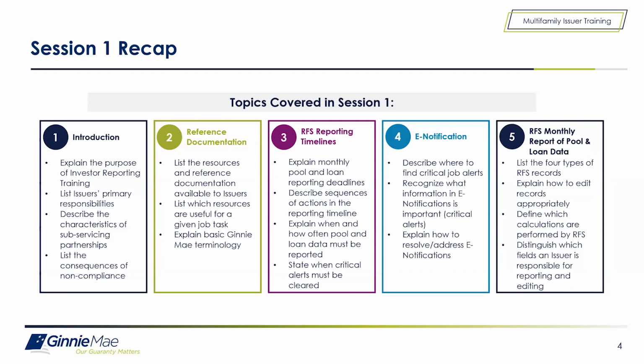All right. And in session 1, we covered the issuer's primary responsibility and subservicing partnerships. We covered resources and reference documentation available to issuers on the Ginnie Mae website and touched on some Ginnie Mae terms. Also, we covered the monthly reporting timeline, including the major deadlines for missing pool and loan data, and when critical alerts must be cleared, and explained in detail the e-notification process. We reviewed the 4 file layouts: the pool, the loan, the sensitive, and various record.